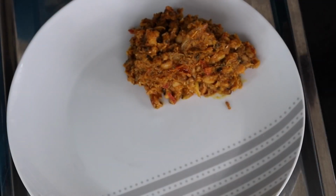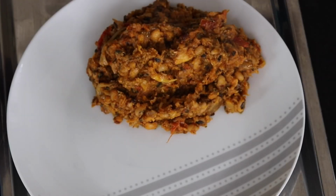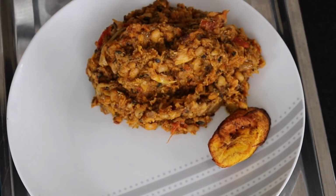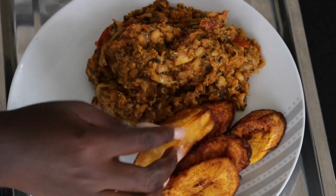So this is my beans. As the beans is done, I put my beans on my plate, and then I add my koko and also my tilapia and a bit of gari on the side because I love me some gari. So this is the golden brown color or look that we are going for and nothing else.